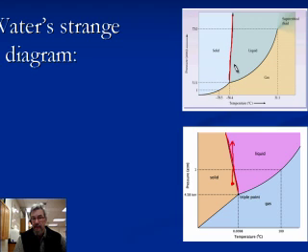Nothing else does that. If I have carbon dioxide in the liquid phase and I increase its pressure, it's going to freeze. This is responsible for the fact that water has more density as a liquid than a solid. When you compress it, you make it liquid. Nothing else works like that. And so that's why ice floats on top of water. Almost every other substance, when you freeze it, it doesn't float, it sinks.